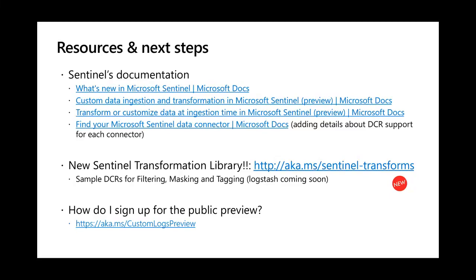That's perfectly valid. It's a great approach because actually you also save on bandwidth. So the data will be filtered coming directly from the host. If that for whatever reason is more complex for you, or you want to do a specific enrichment that is more related to Log Analytics in Sentinel, then it would be appropriate to do it directly using the workspace transform DCR that we mentioned in the webinar.